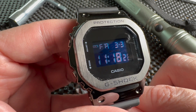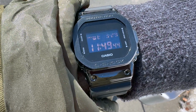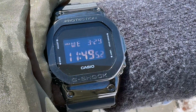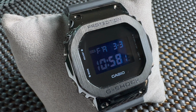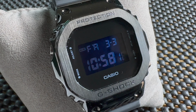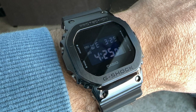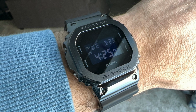Now if that was my only issue with this display, I could possibly get over it. But then this happened when I go outside in a bright light. The way that it flickers, and this is not specific to Casio or G-Shock. This can happen with all types of LCD displays in a bright light. But you see, now I have an issue with it in dim environments and bright light conditions. For me personally, that means I'm only going to be able to enjoy this watch maybe 50% of the time. It is a negative display on this watch which I just can't get past.